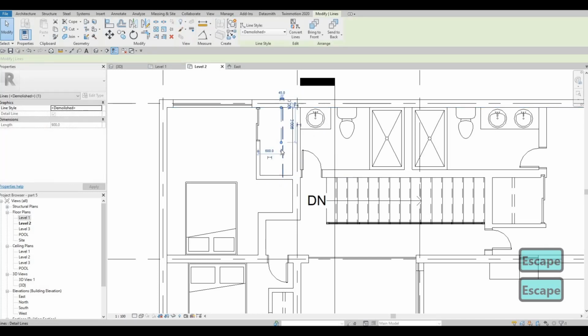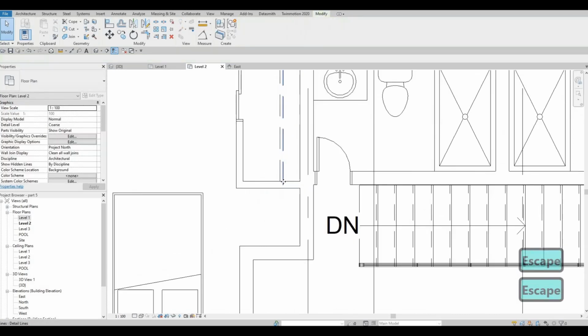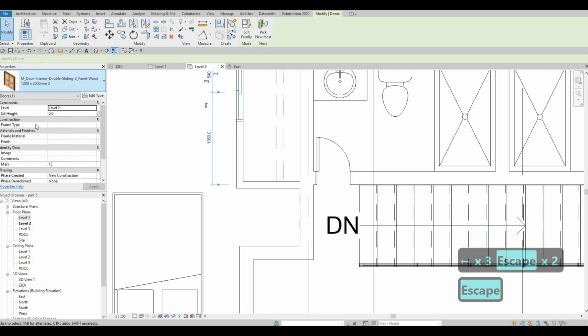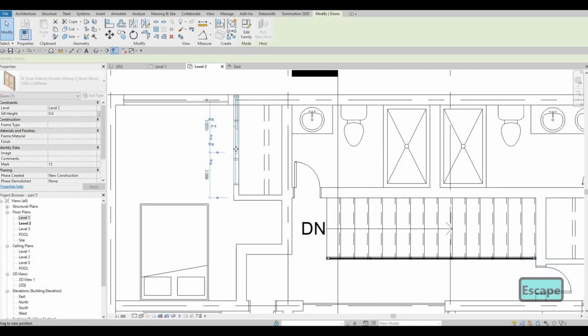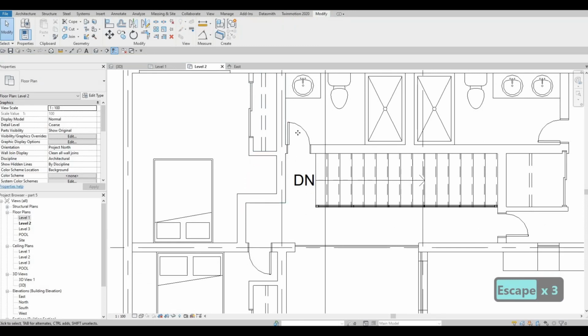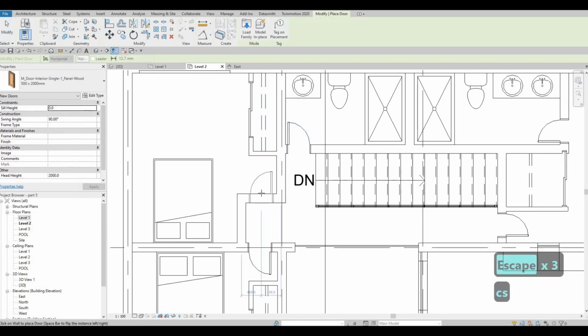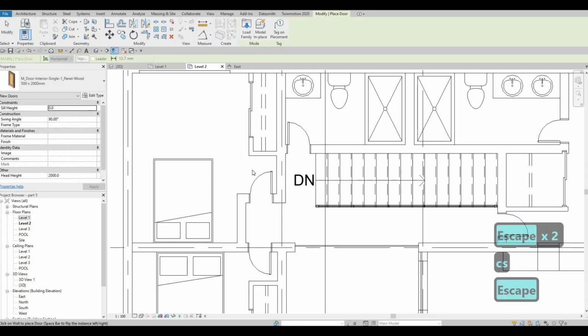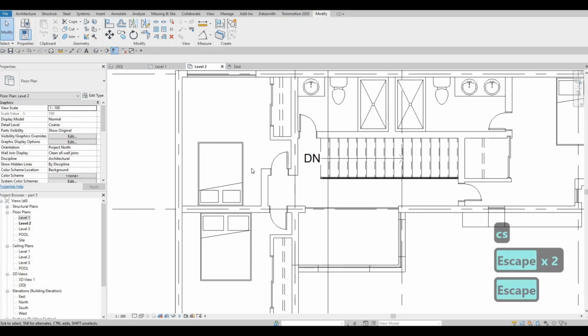So now we have a bigger one, and then we could just change this to the standard and then just add it right there. And then here CS add, or this one CS added on this side with that orientation.